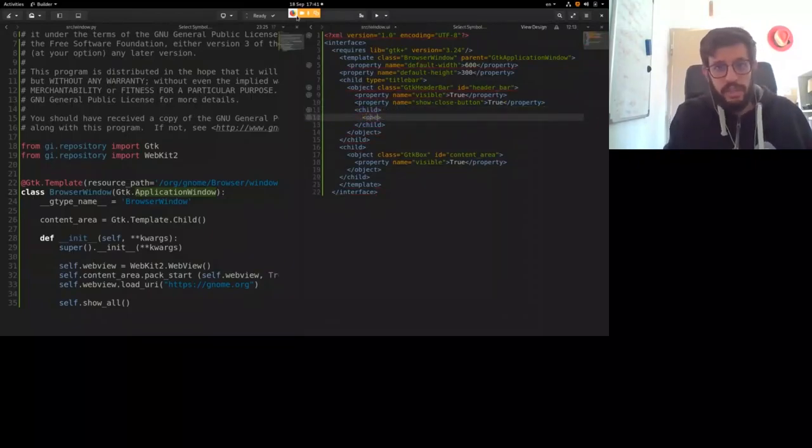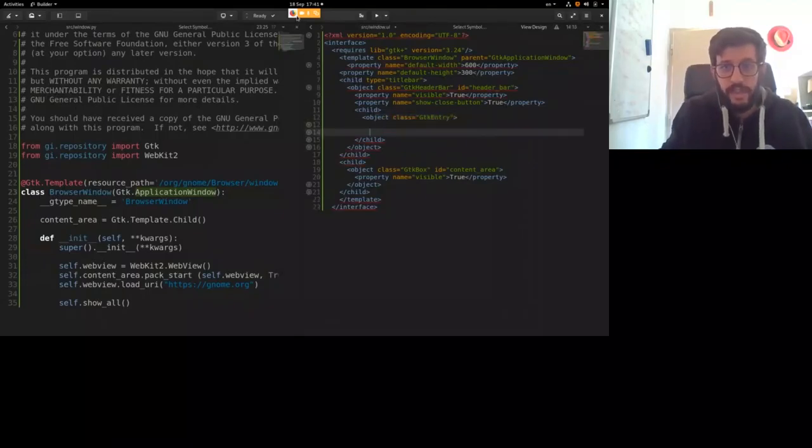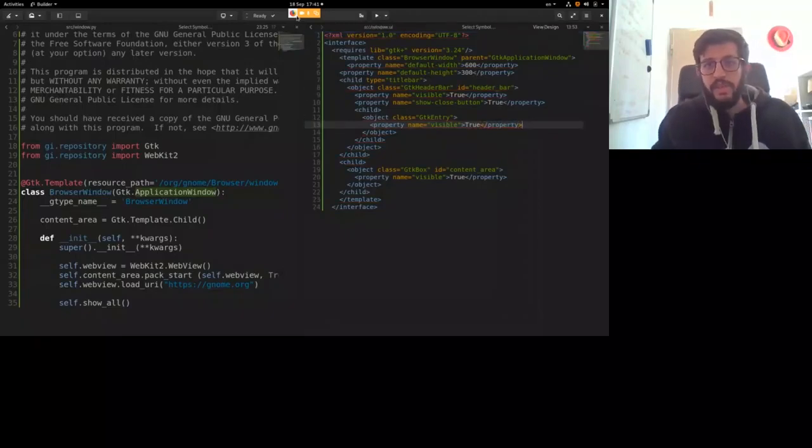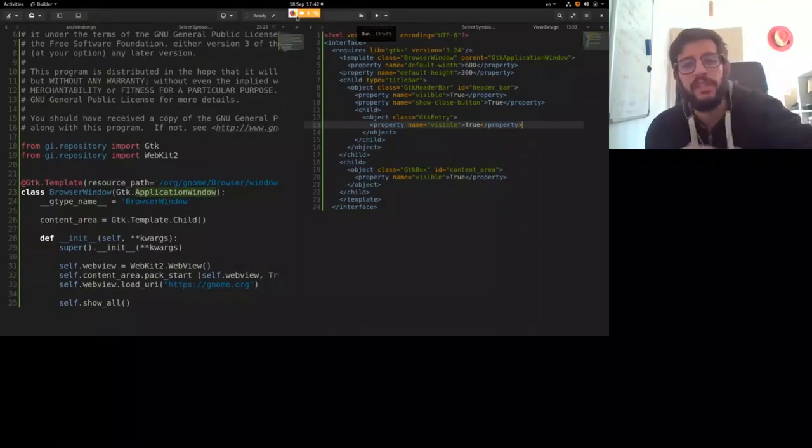And this child widget is going to be a GTK entry, which is a GTK widget that receives text. So here I'm defining the object, and I'm setting it to be visible. Oops, there's a typo here. Setting it to true. Oops. Right. So let's build again and see if it appears. I think it's important to go incrementally, step by step, while you are building your application. Because if you just sit down and type, and then you run, it might be much harder to find where your bugs start.